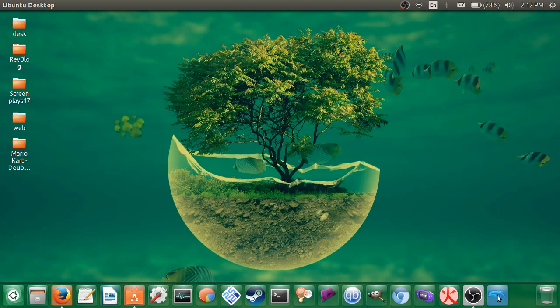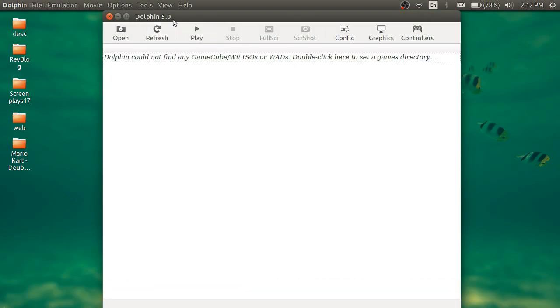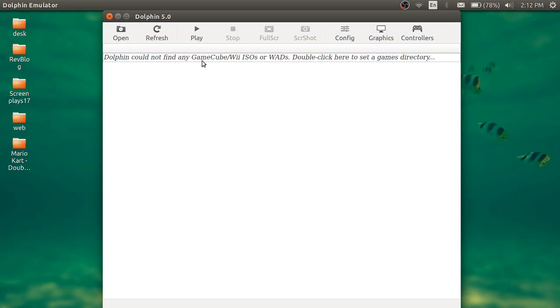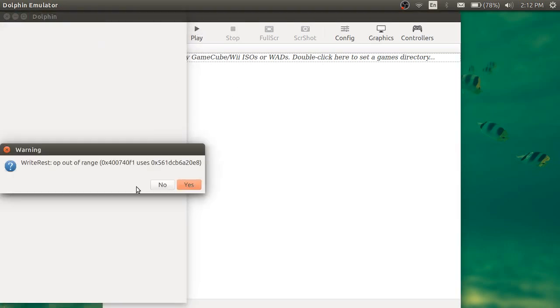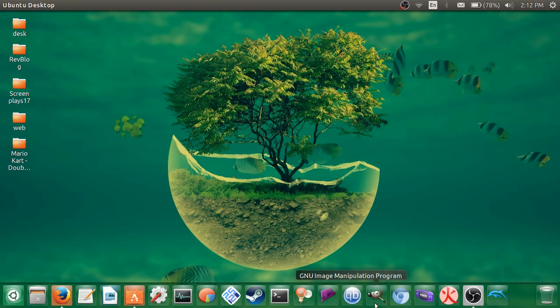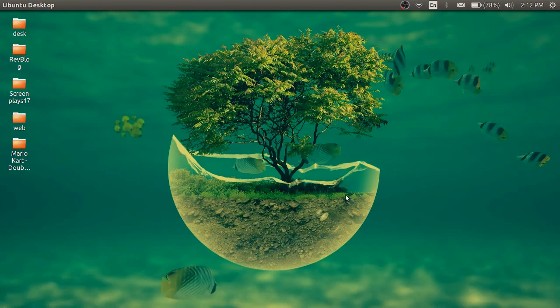So if I start the application, you can see it's Dolphin version 5.0, and pretty much the only graphics API you can run is OpenGL. But there's an issue. When I click play, it pretty much crashes. As you can see, it basically doesn't work. I suspect that OpenGL for some reason is not working with Intel HD 620. Not sure exactly why, I just know it's not working. It also doesn't work on Windows. That is, OpenGL doesn't work on Windows.